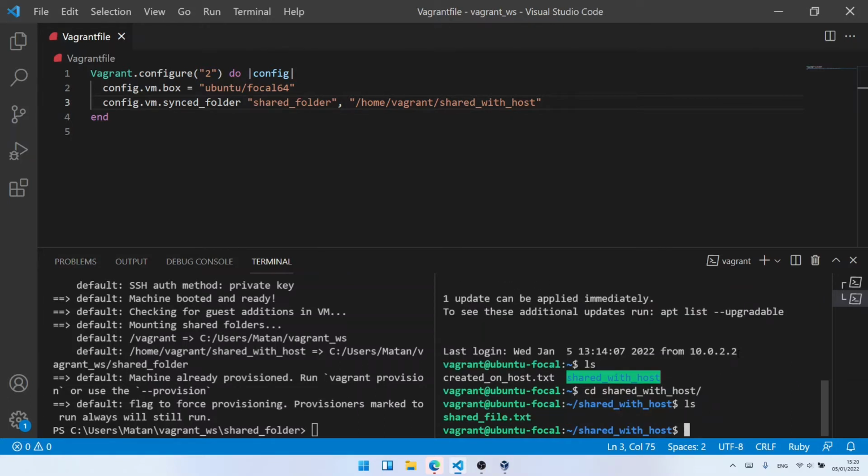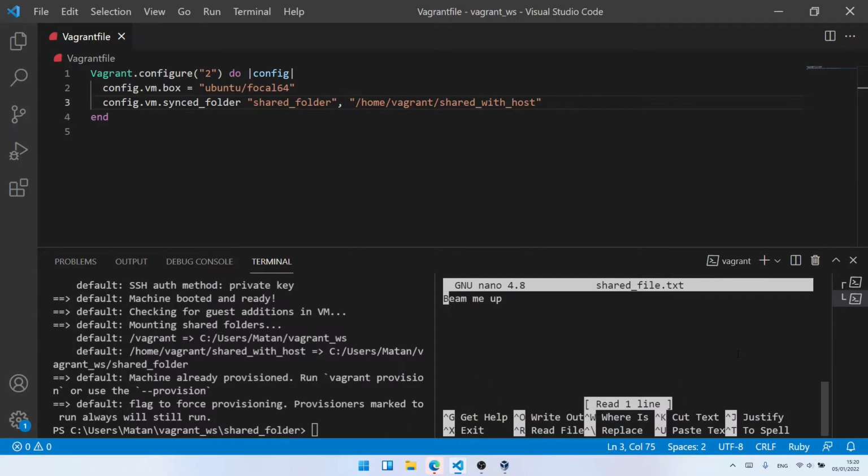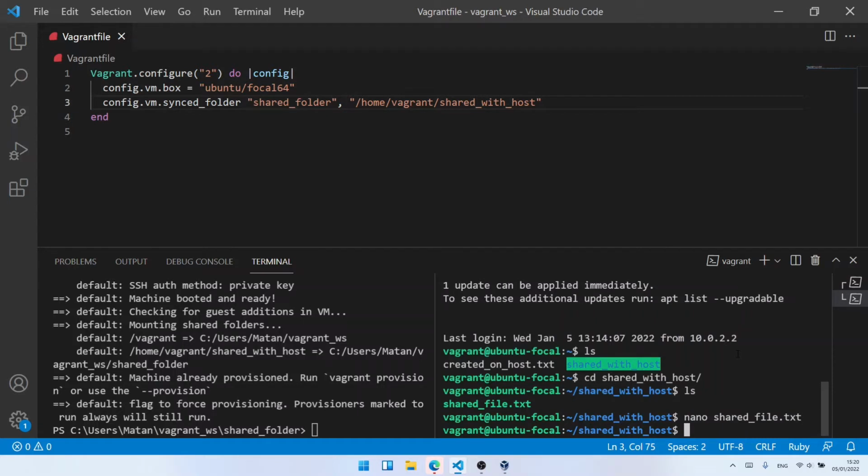And we can see the files it contains, and we can also edit them. And the changes will be reflected on the host.